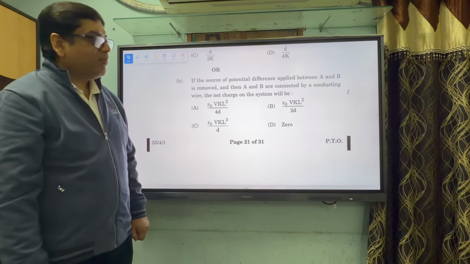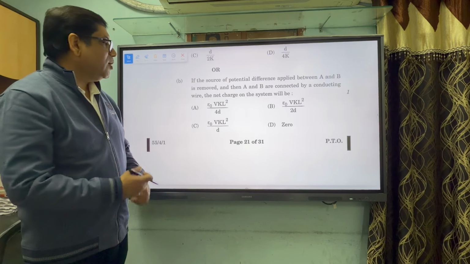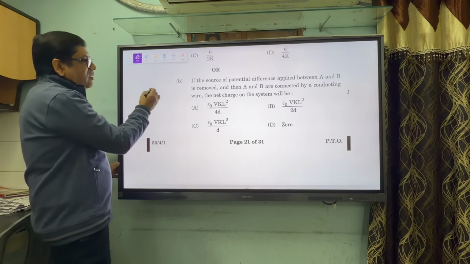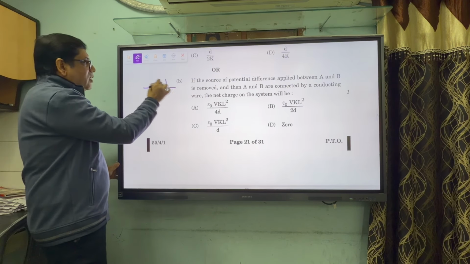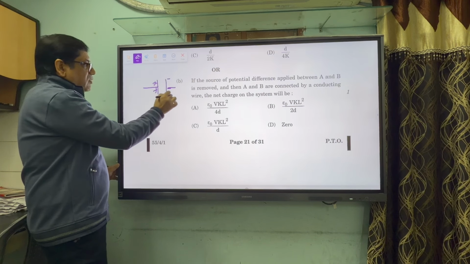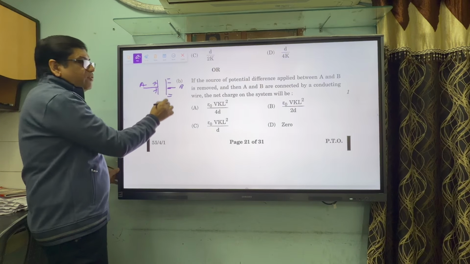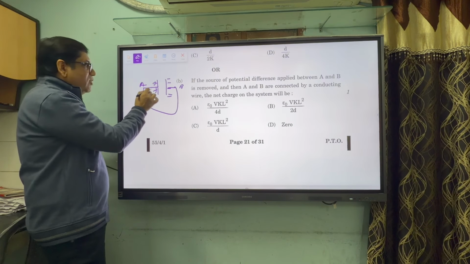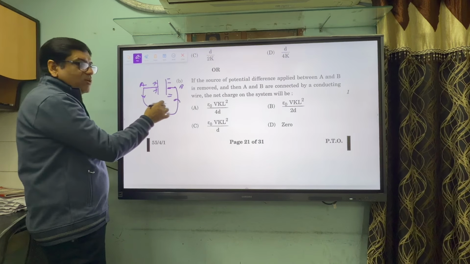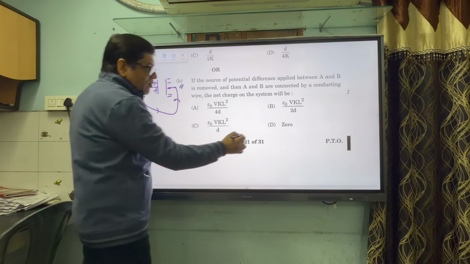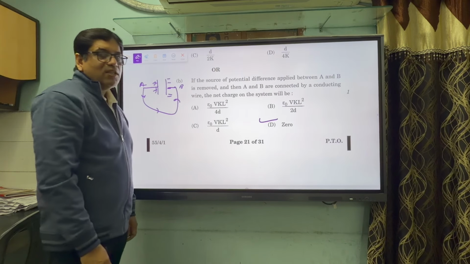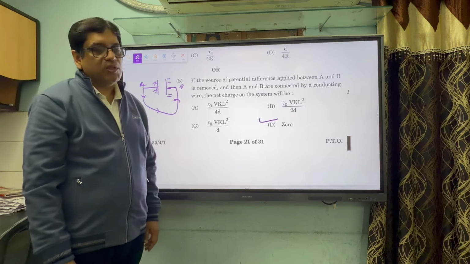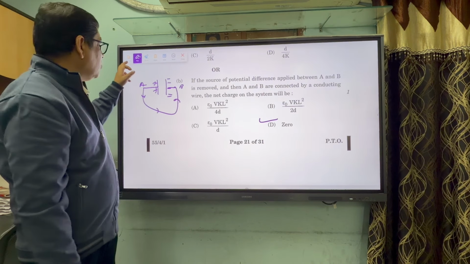If source of potential applied between A and B is removed and then A and B connected by connecting wire. Suppose ये क्या कहना चाहते हैं? हमारे पास कैपेसिटर है, suppose any capacitor, A and B plates are. If you remove the battery and connect these two like this, then obviously positive charge will flow to the negative charge, neutralize हो जाएगा. तो net charge क्या बचेगा? अगर किसी कैपेसिटर की जो प्लेट्स है दोनों को आपस में जोड़ ही दोगे बैटरी हटा करके, तो नेट चार्ज will become 0. Whole of the energy stored will be converted to heat.